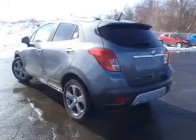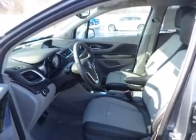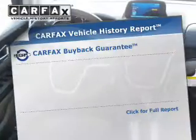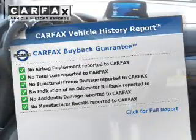Treat yourself to the splendor of a premium sound system. Anti-lock brakes help to bring your vehicle to a safe stop. Enjoy the comfort of dual temperature controls. An included Carfax Vehicle History Report allows you to purchase with confidence and the knowledge that your buy was a smart choice.